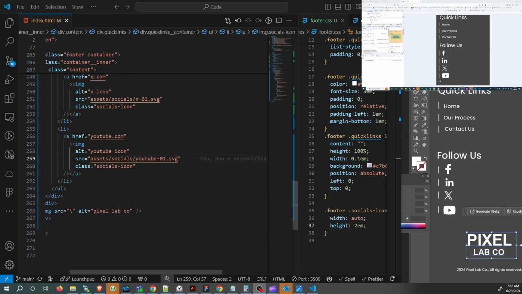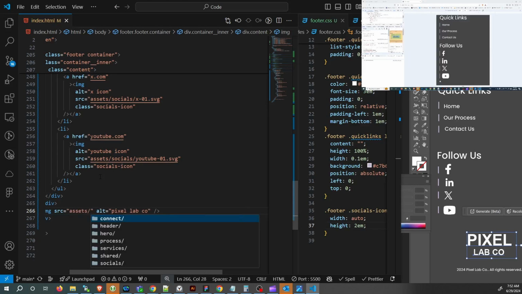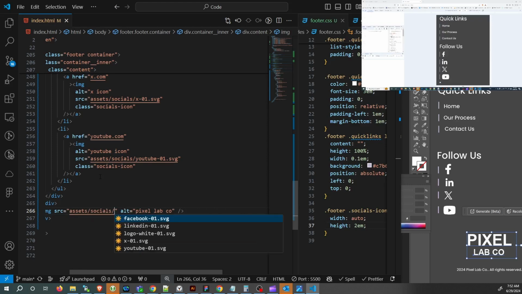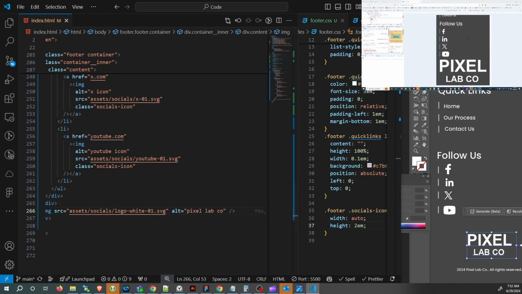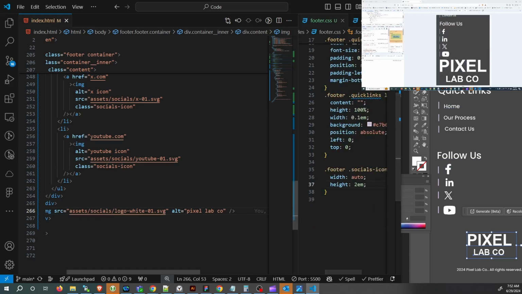So next I need to actually add the source here for my icon, for my logo. And we'll say that logo is assets. Add my logo. Okay. And then I'm going to add a class for that.